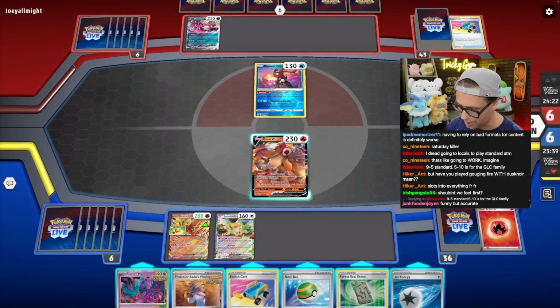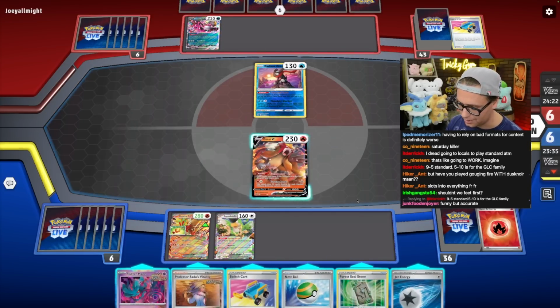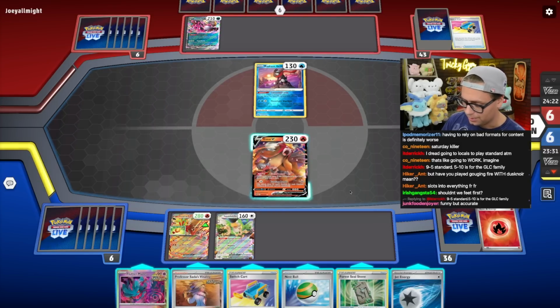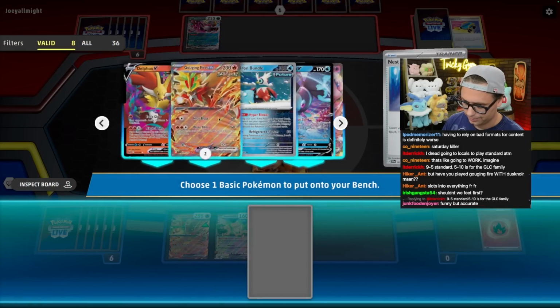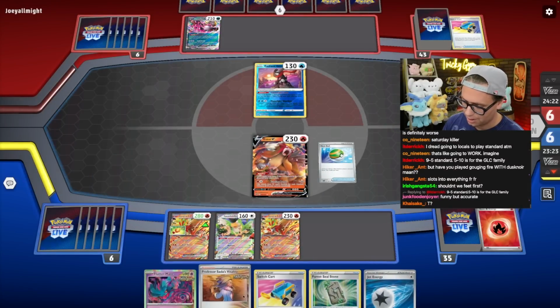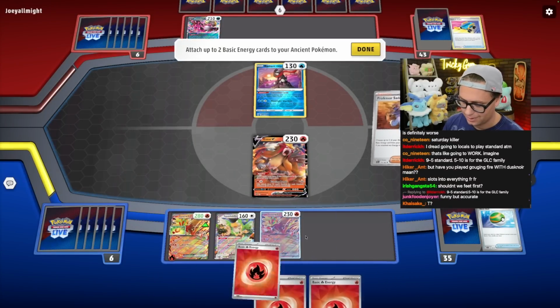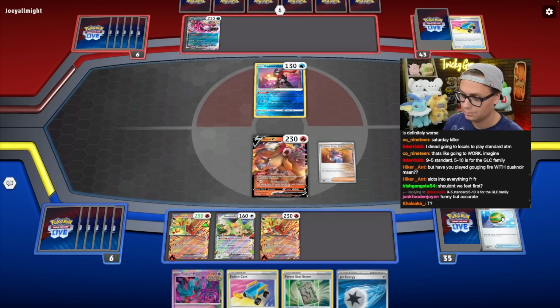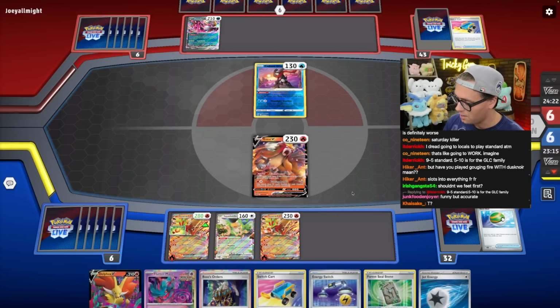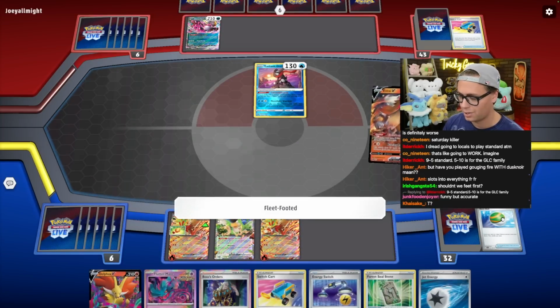Oh, yeah, and that's why we send it, folks. That is why we send it. Okay. Let's go Nest Ball. We definitely want both of these Gouging Fire because I'm going to Sada to both. And we do that. And then we draw 3 cards. And then I go Fleet-footed to draw an extra card.